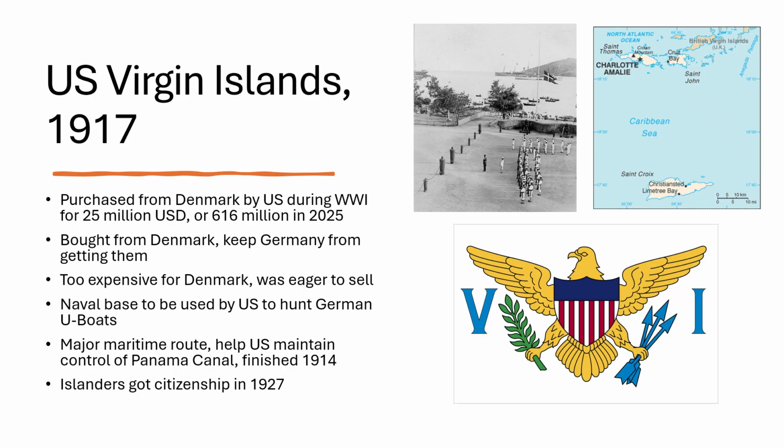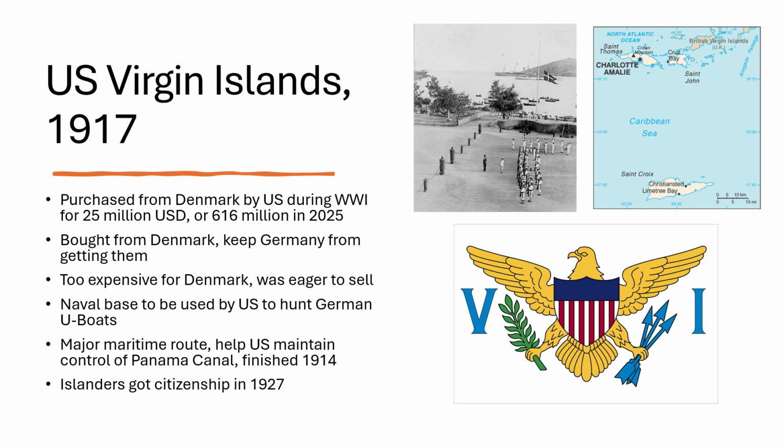The United States acquires the Virgin Islands in 1917 on the backdrop of World War I, the First World War. The United States wanted to have additional bases from which it could launch destroyers to target German U-boats, which were doing a lot of damage to United States shipping and to Allied or Entente shipping during World War I. That was leading to the deaths of Americans at sea.